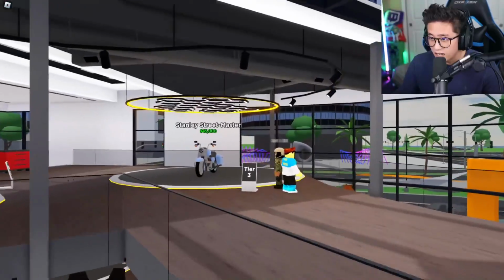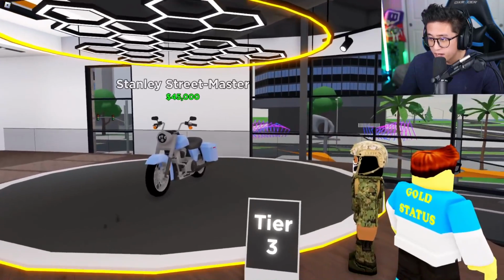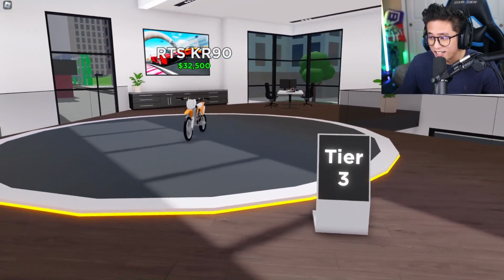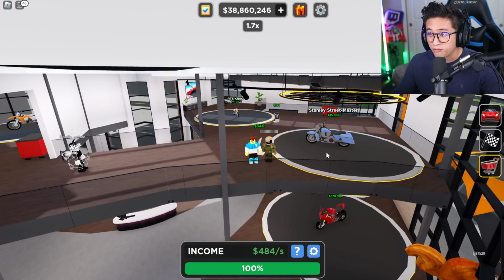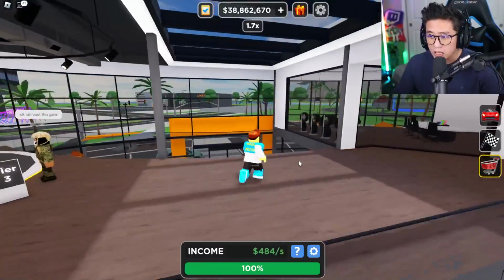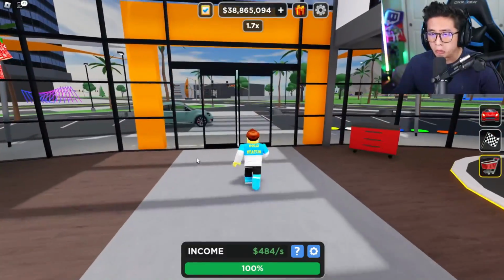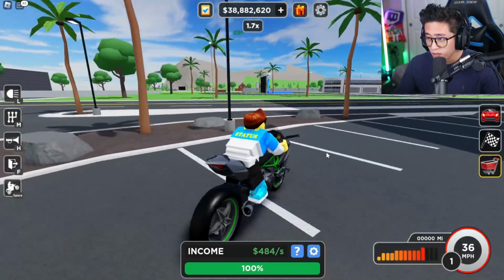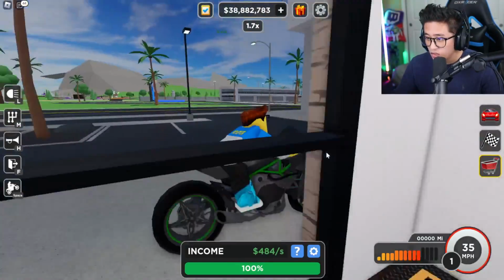And you guys can see I am right here by the Stanley Street Master. And of course, last but not least, the RTS KR90. So this is the full dealership. I hope you guys like it. But before we actually go, I want to test out one of the races in here, and that is the dirt bike race. All right, but before we go and do that, check out this H2, guys.